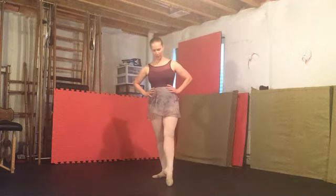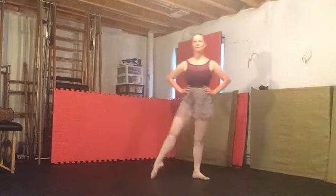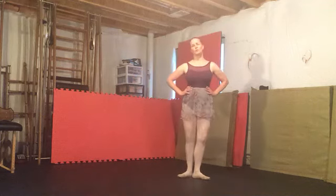So we have half and point, half, close, tendu, close, lead. Same thing to the other side, point, half, close, and close plié. Then we go to the front. Half, point, half, close, side, close plié. Again to the front, side, plié. Then this time to the side, we have two tendus to the side, one plié, and then we have two tendus to the other leg, last one with plié.